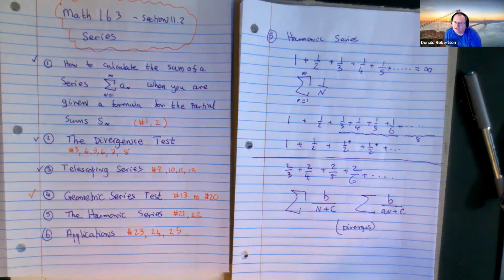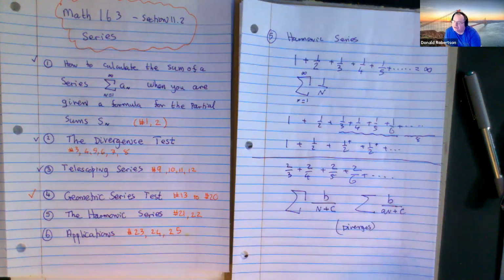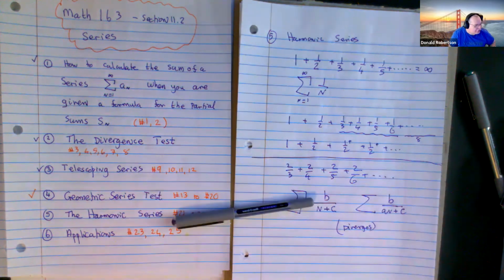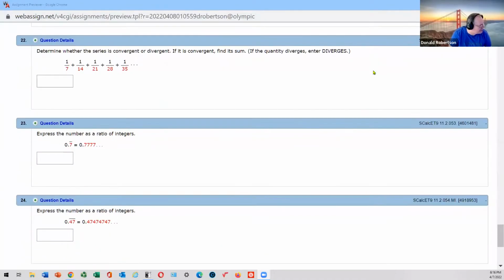Because every single one of the series that belong to the harmonic series, all of them diverge. Every single one of them. So if you recognize it's harmonic, you can say it diverges. So I'm going to switch it over and show you a harmonic series. I've kind of given the show away because I've told you it's a harmonic series, but nonetheless, there you go.